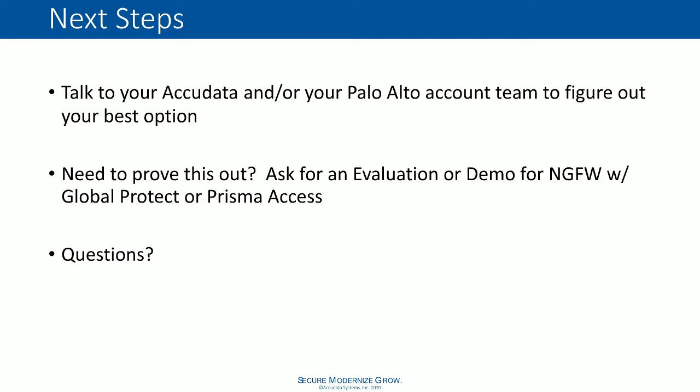If you're a current Palo Alto firewall customer today with a physical appliance, as we talked about, if you don't have GlobalProtect subscriptions, which is a traditional VPN, back to the hardware, we are offering a 90-day no-cost subscription for that, and that will give you remote access VPN capabilities. If you aren't a current customer, you can just stand up Prisma Access. There's not a need for the physical appliance itself, and that will allow you to scale out to however many employees your organization has.